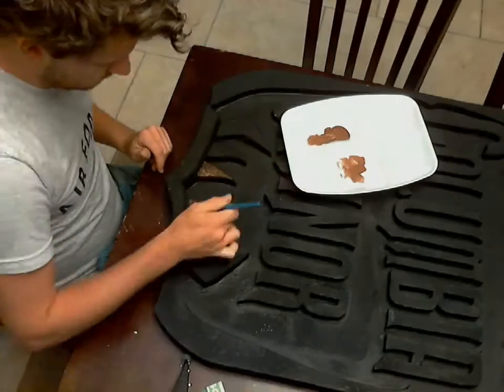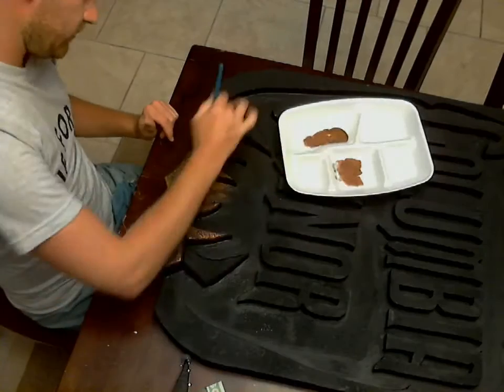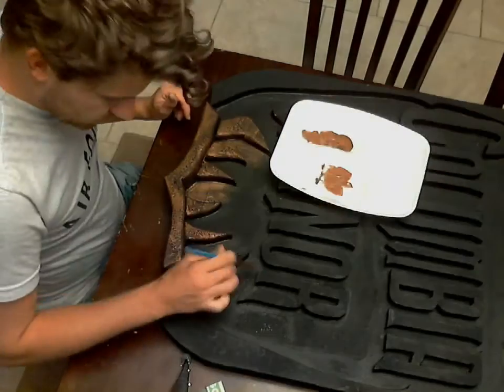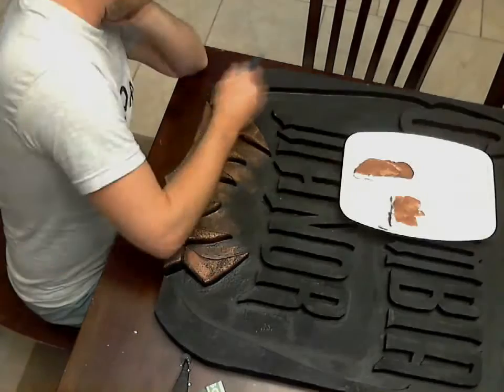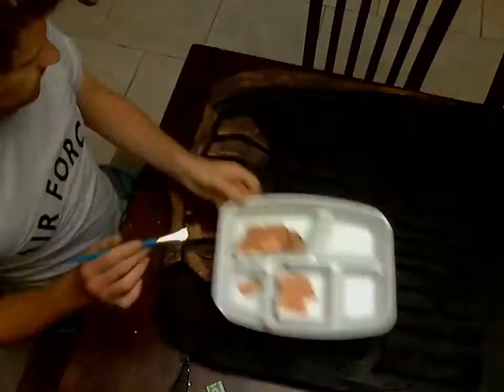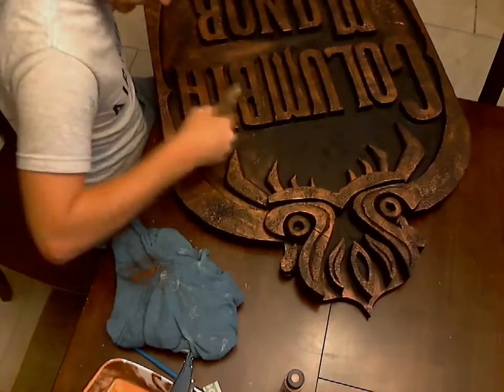I'm going to be dry brushing the surface. First with my dark color, which is the Antique Copper. And I'm working with a very dry brush here, just very little paint on it. And I'm going over all of the highest surfaces, so the letters and the teeth, that kind of stuff.